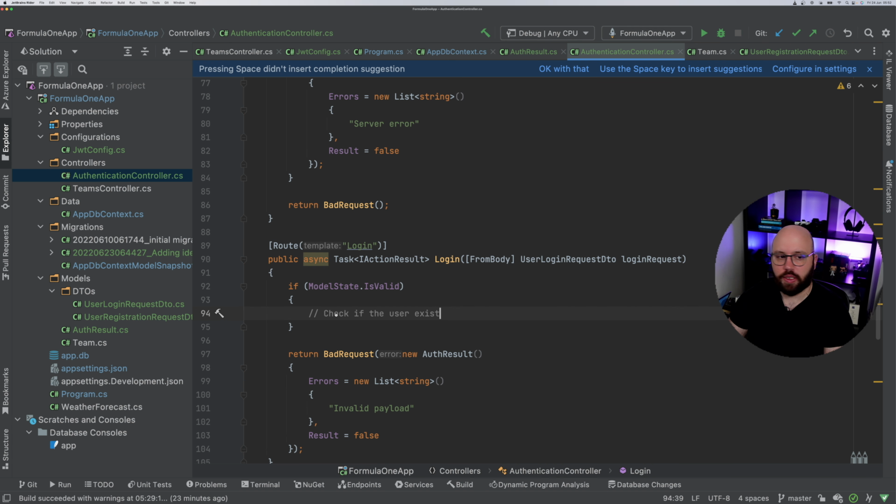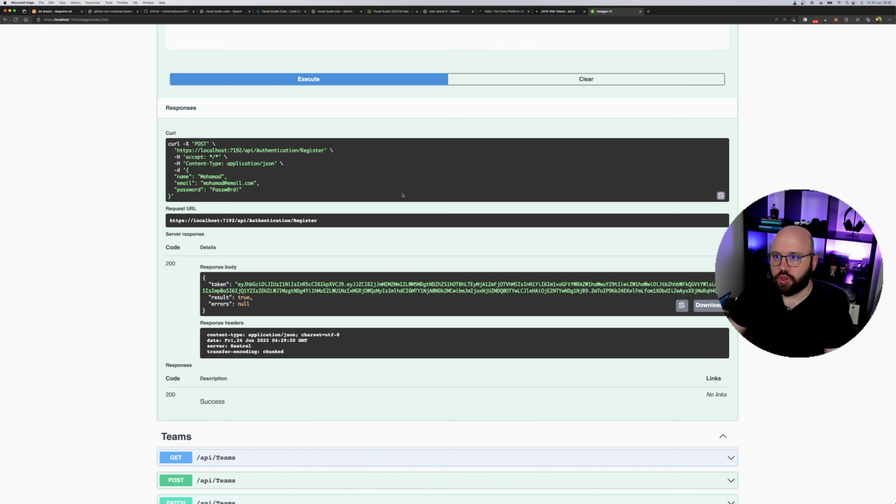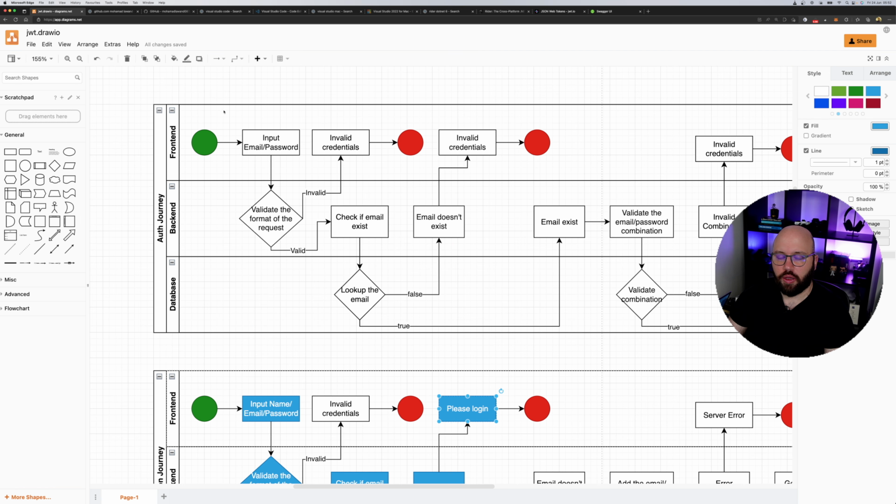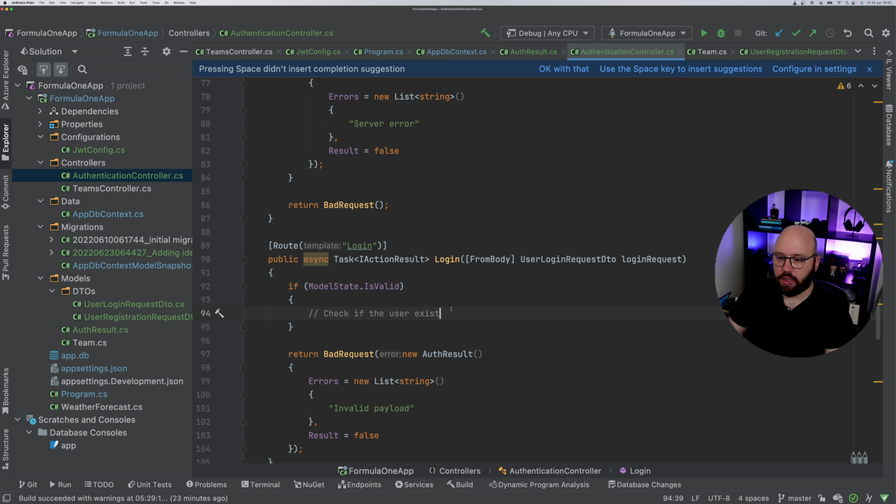And this one here, if we go to our web browser, we're just following up the original plan that we have done. We checked the input of the username. So that's the first thing that we did. Then we validated the request. That was the next step. Now what we're doing is checking if the email exists. If the email exists, we're going to continue. If not, we're going to stop. So let's see it right now.